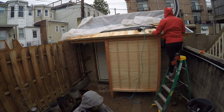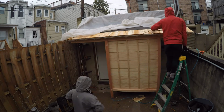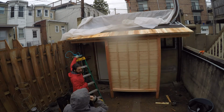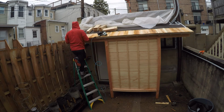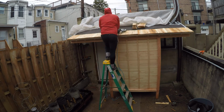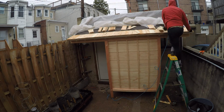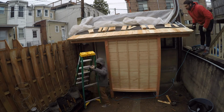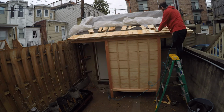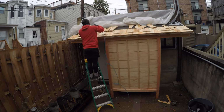So we're putting down 3 layers of starter shingles. And then about a 6-inch exposure. And then we snap the line and just repeat. The nail gun really makes this go quickly.